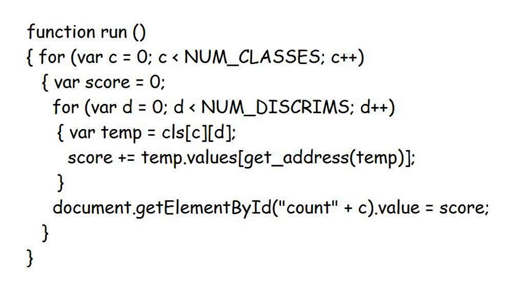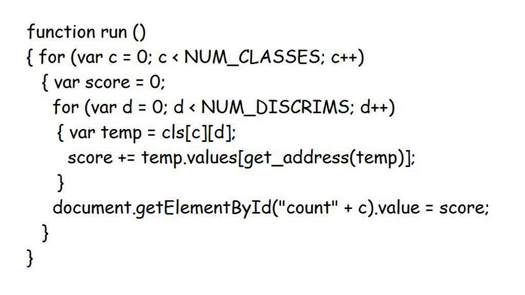That total will appear as the score of the class in the text field on the screen. For each class C, we set a score to 0. Then we go through each discriminator of that class. The code that translates the grid position into a value inside the discriminator is actually identical to the code that we used to set the value to 1 in the first place, even down to using variable temp again for convenience. Rewind the video a few seconds and check.